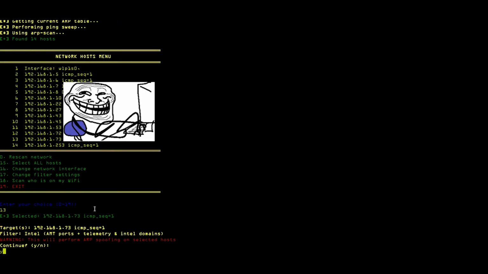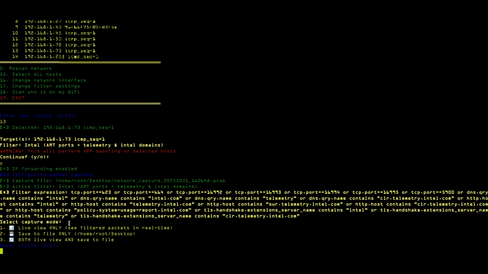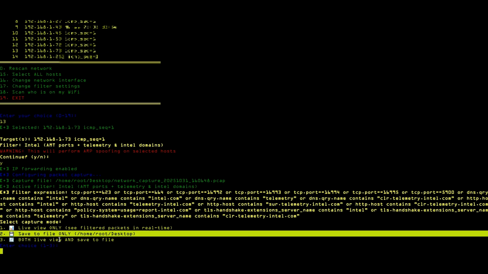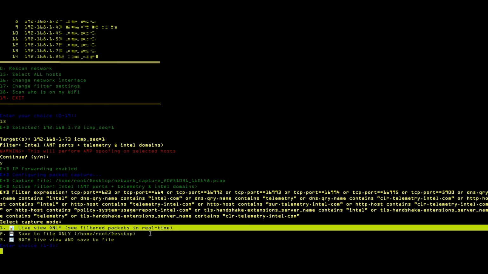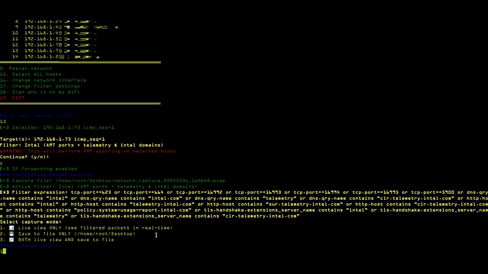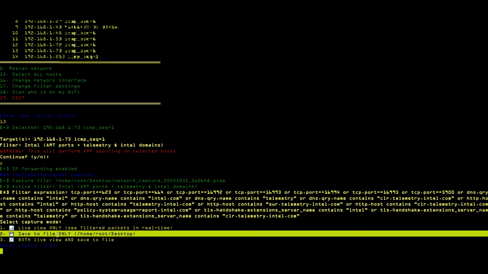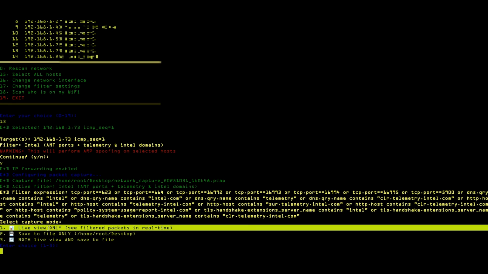So you can choose live mode to see all actual traffic from the specific device that we're performing MITM on for telemetry and tracking detection, even if your PC is off and connected to the network. Yeah, a little bit scary. Or you can choose option 2 for saving the capture file only. Or you can choose option 3 to do both, live monitoring and saving the capture file at the same time.